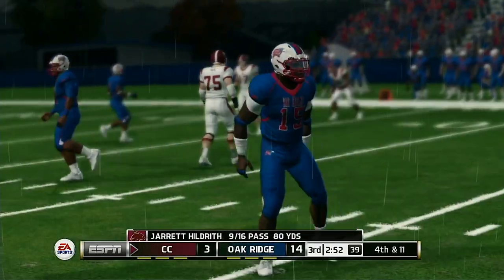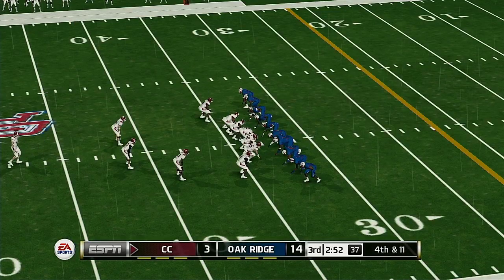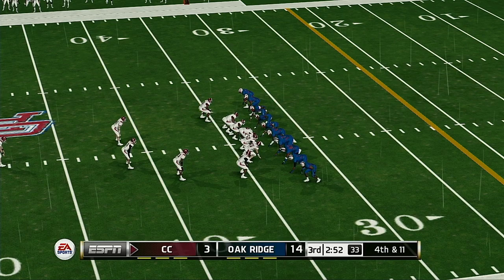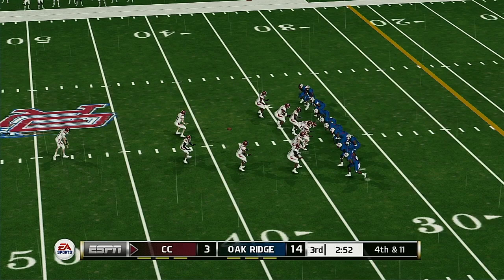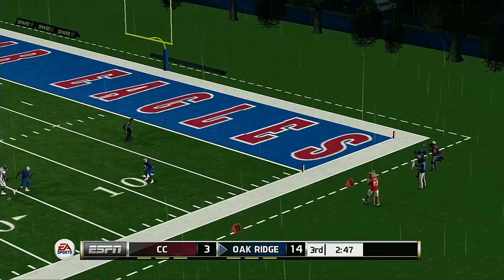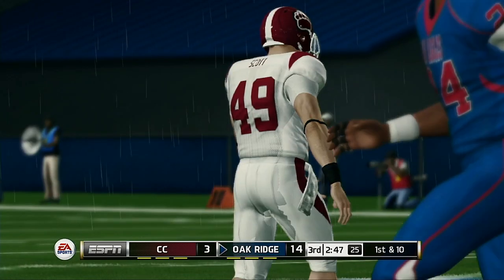I love the toughness here by this quarterback. Sitting in until the last second, trying to make a play downfield, only to have this defense get to him. He's got to do a better job maybe feeling things out a little bit, but at least he has the awareness and a toughness to sit in that pocket. This punt bounces into the end zone, and this will be a touchback.